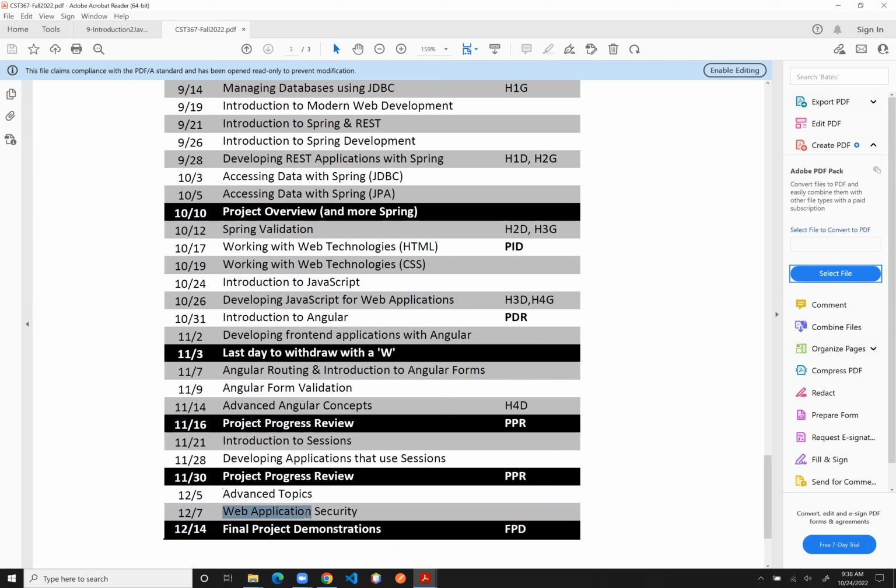And then web application security, I will do that usually in class because it's important to discuss, sure, but it's also short. So I end up having extra time to talk about what you need to do for this and what you need to do for that, right? Yes. All right, you see these other days, 11/16, 11/30, those are no class days, right? That means you're going to schedule an appointment with me and we're just going to Zoom meet or meet in my office or whatever it is you want to do. Okay?